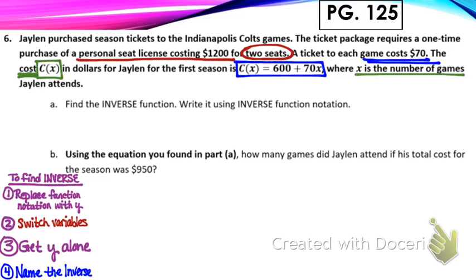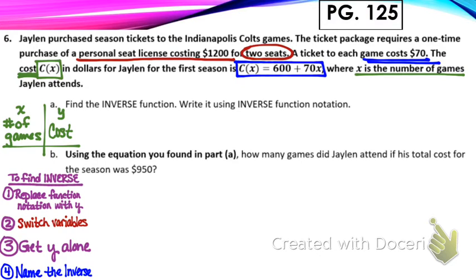So I'm going to think about this table here. X on the input side is number of games. So that means this can't come out to an even number or a negative number. Correct. What is the output telling me? My Y variable. Cost. Yes, you're absolutely right. That's where they used the function notation. Function notation always gets used for my output.